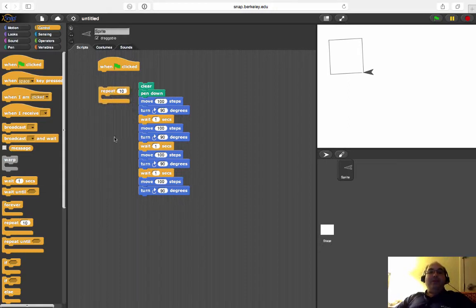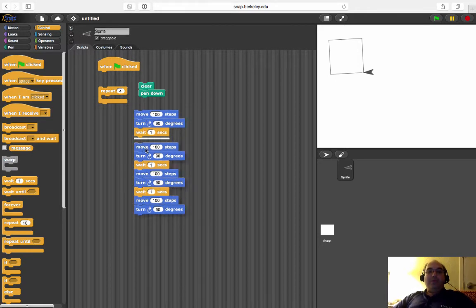And the repeat command lets me say, do something 4 times. Now, if you look at this, it seems to be happening. It's the same set of commands. I just do them 4 times because I have 4 sides to the square. So let's just grab those, okay? So I can do that.